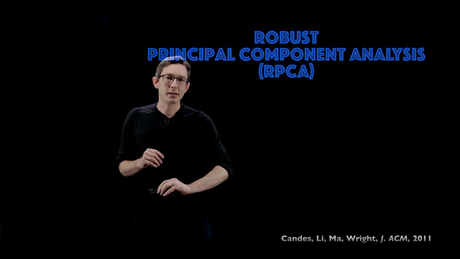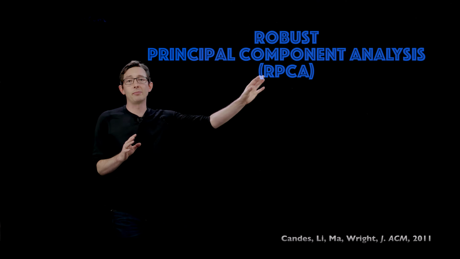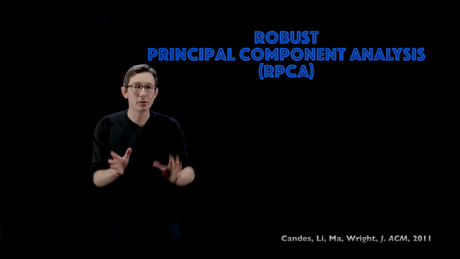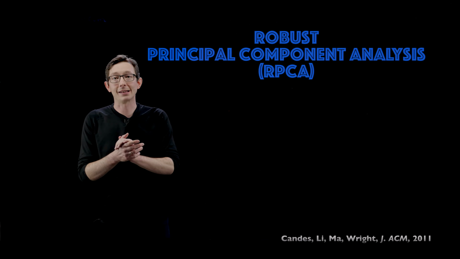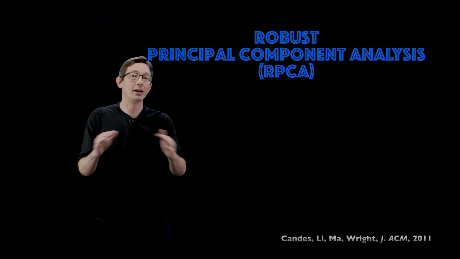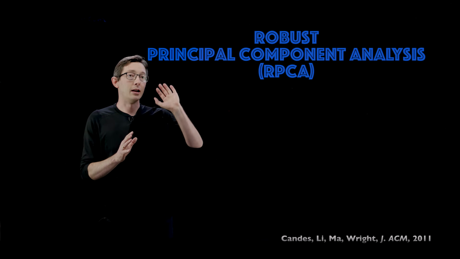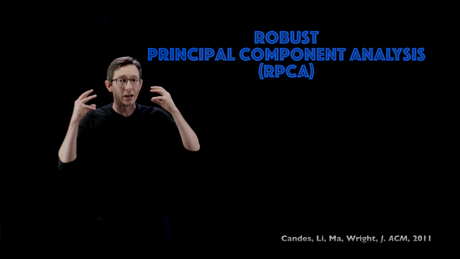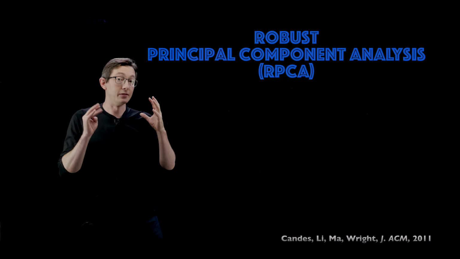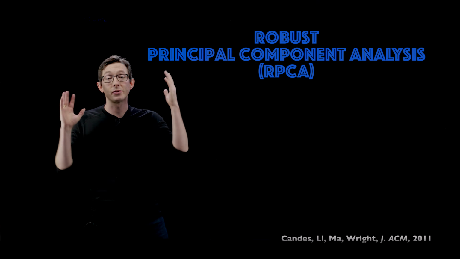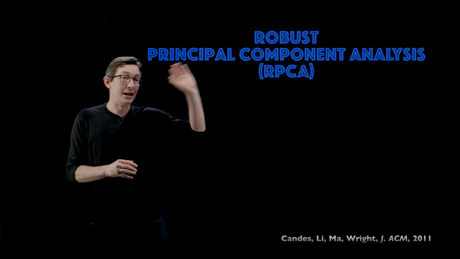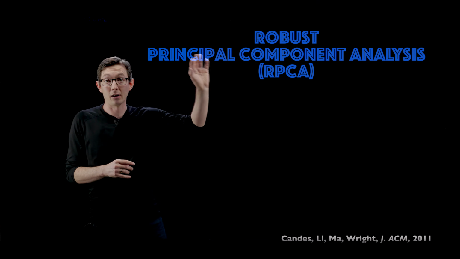Hi everyone, welcome back. I'm really excited in this lecture to tell you about one of my favorite modern algorithms, called robust principal component analysis. Regular principal component analysis is one of the most important algorithms of the last 100 years. You see this everywhere. It's right up there with the fast Fourier transform. This is a cornerstone, a mainstay of statistics and modeling big data. If you're interested in machine learning and big data, you've definitely seen principal components analysis before, and you've probably used it.